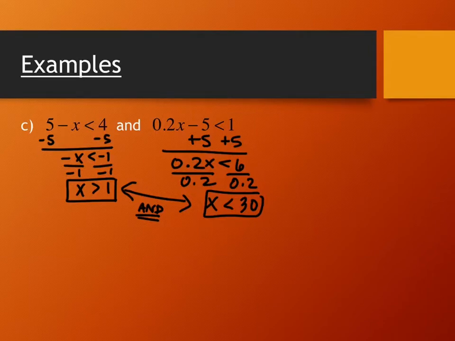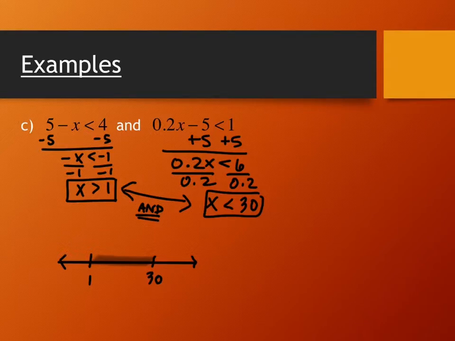28. Okay, so these are numbers in this case which are sandwiched in between, right? So in terms of my number line, it looks like that third example that we had way back at the beginning. I'm going to have two numbers on the number line, a 1 and a 30, and I need to shade in between them because this says and. I need both of those statements to be true at the same time.